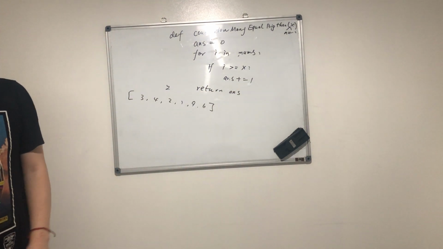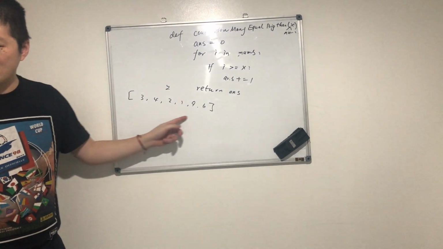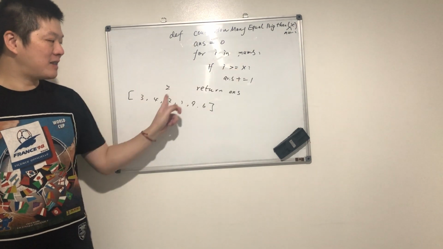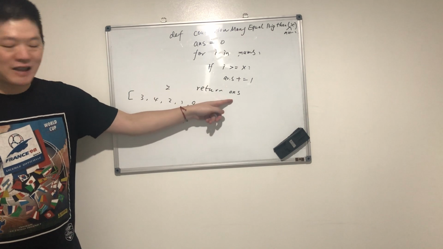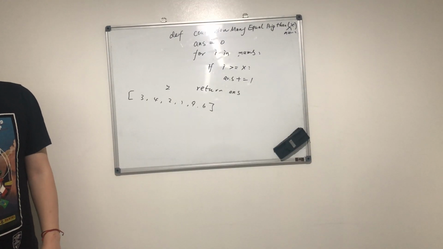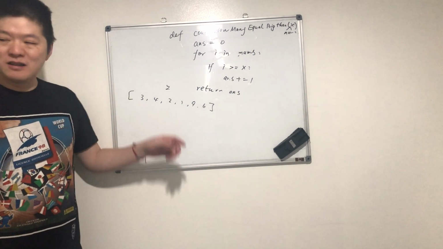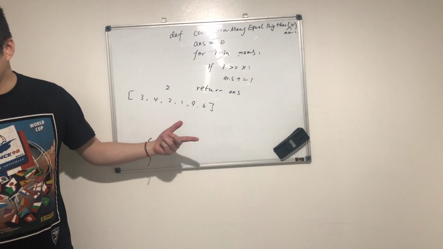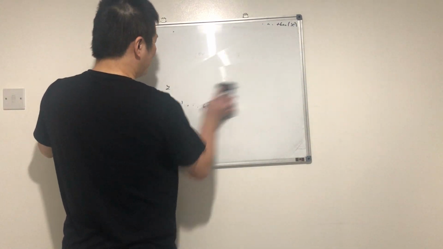Does it make sense? Eric, this is the very simplest function. I iterate through these numbers, I check if the number is bigger than x, and if it is, I increment the counter, and I return this answer, yes? What's the complexity? O(n), because I iterate through these numbers only once, right? Very simple, O(n), okay?